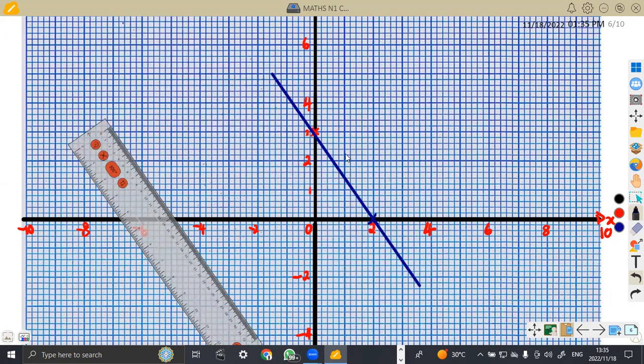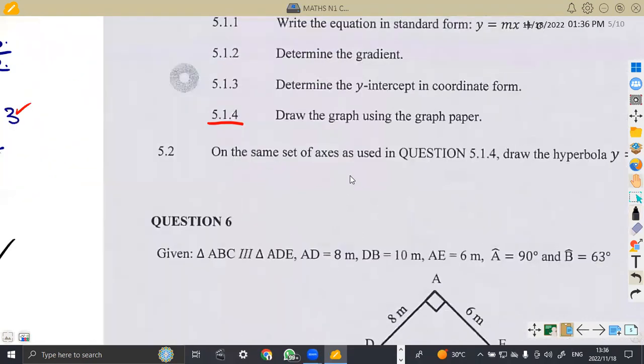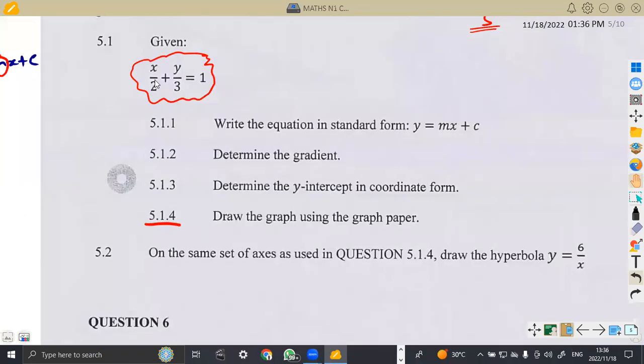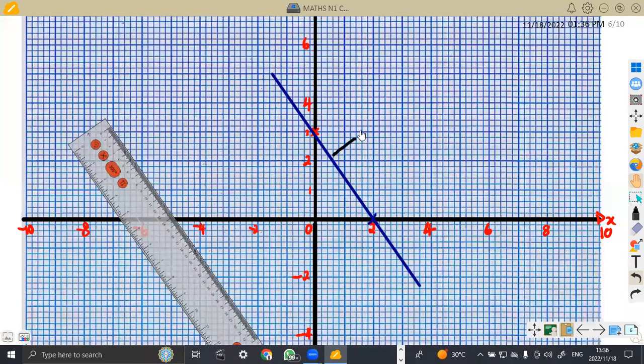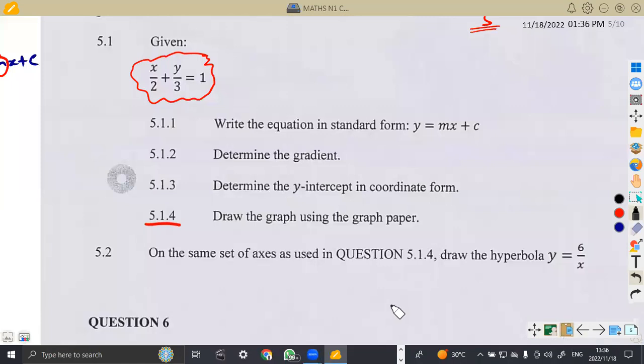So meaning I can write the equation the way that it was, x over whatever you're given there. Let's check the equation. That was the original equation as it is here, which is x over 2 plus y over 3, which is equal to 1. I have got the graph. That's the straight line that I was asked to draw. Okay, so cross-checking the other part of the equation.